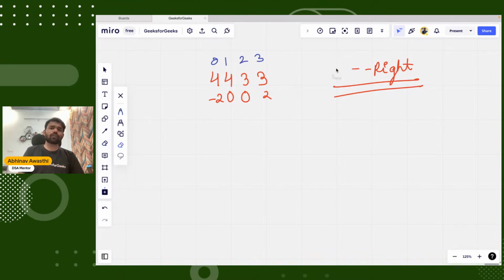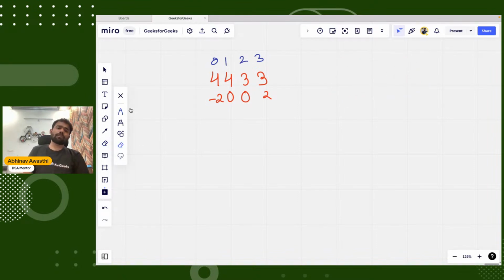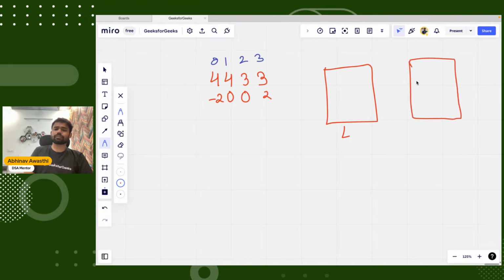Okay. So guys, what we will do is we will take two maps. We will create two maps. The first map is the left map and the second is the right map. So we will take a left map and we will take a right map. Now initially in the right map, I will store all the elements. Initially in the right map, I will take all the elements. So, like 4 is present 2 times, 3 is present 2 times. And in the left, there is nothing.